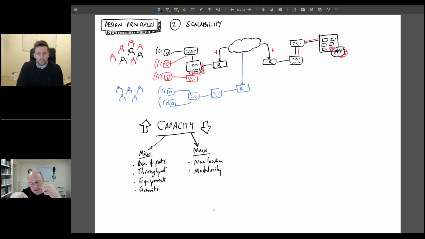Really key. If you've got a large location where you're adding a new building on a campus, for example, if you've got a modular design for your campus network, you're able to add new buildings and take buildings away fairly easily. It's a very typical scenario in a university, for example, where they populate and evacuate buildings fairly regularly.